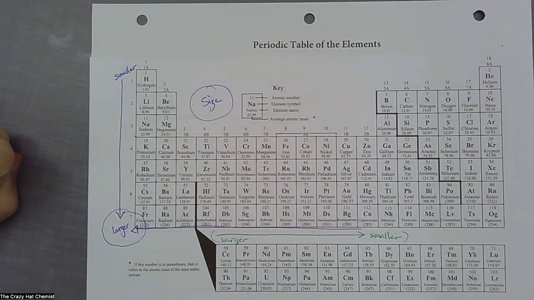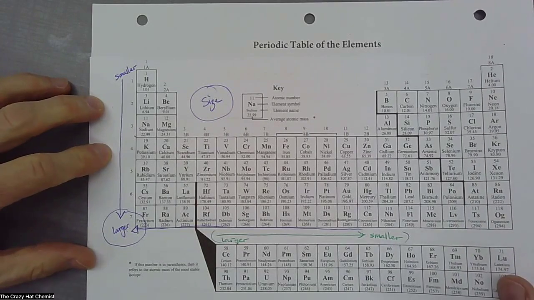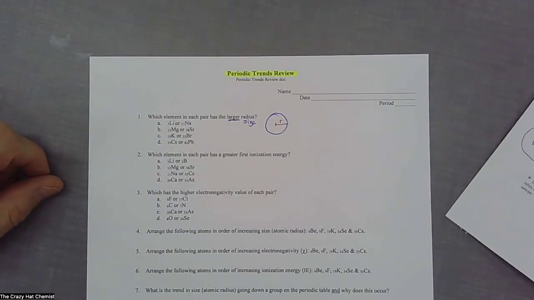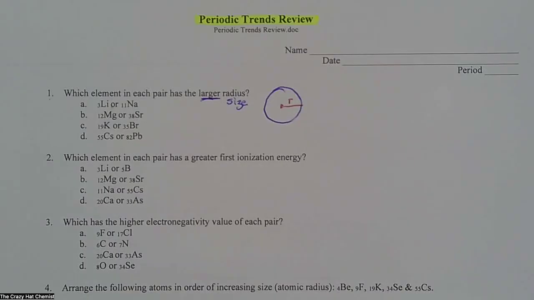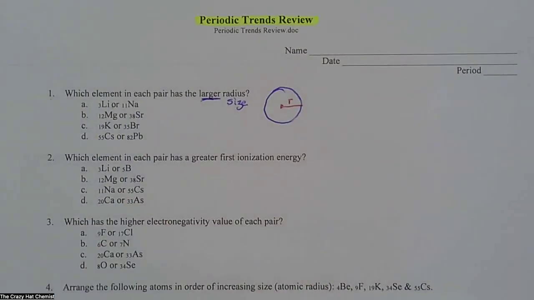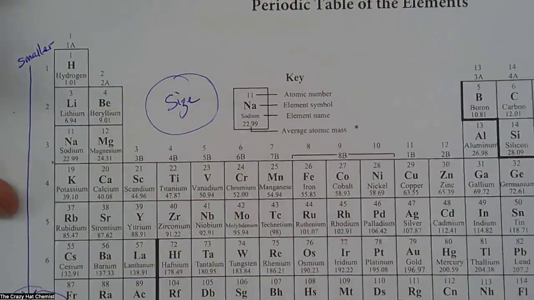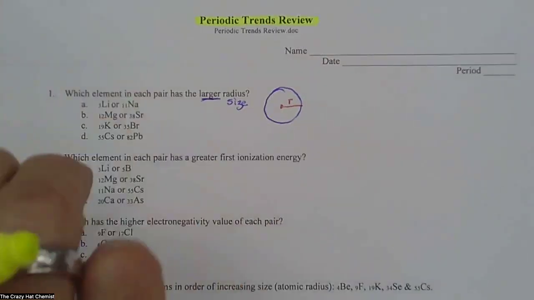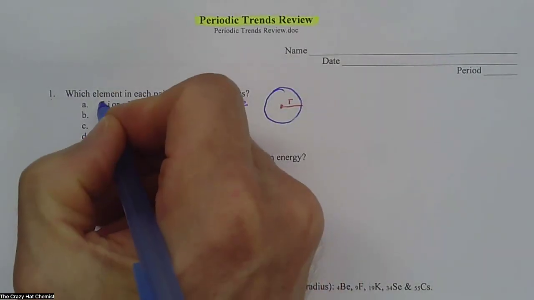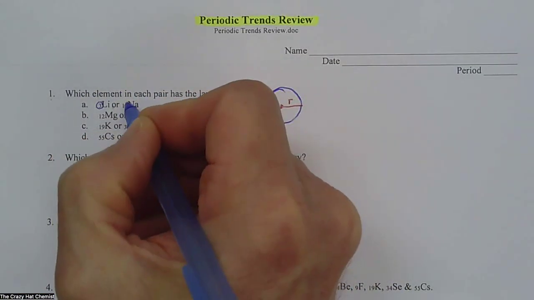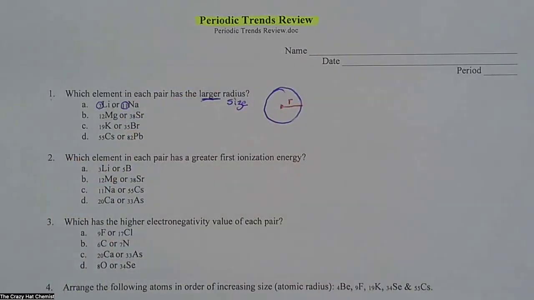Okay, so that's crucially important to answer this question. So what we're going to do is figure out what elements we are discussing here. What two elements are we comparing? We're comparing lithium and sodium. So we're going to find out where lithium and sodium are on the periodic table. And this 3 right here lets you know where lithium is on the periodic table, and this 11 lets you know where sodium is on the periodic table.